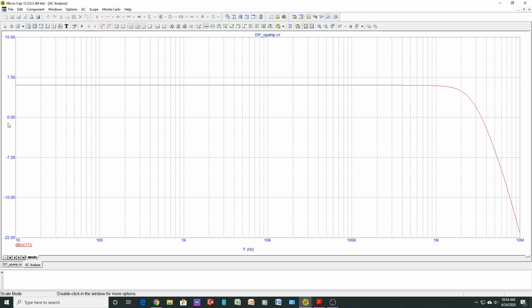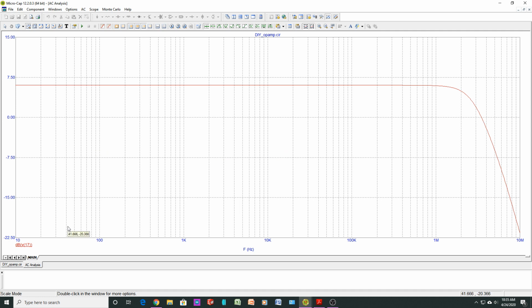This goes to 7.5, the scale. So that's 6 there. In fact, if you highlight a point, it's 6.038 at 45 hertz. Then come along here, look at different places. It's a log scale, so we have 10 hertz, 100 hertz, 1K, 10K, 100K, 1 megahertz. At 1 megahertz, we're at 5.8 dB, and then it's going to fall. And when it goes down to 0 dB, that's when we say the op amp is done. That's its bandwidth. It can only go to 3.48 megahertz, and that's the 3 dB point, 3 dB in power, 6 dB in voltage. So this is a great plot. I don't remember if this is called the Bode plot. I think it is, but this is the plot of the op amp.